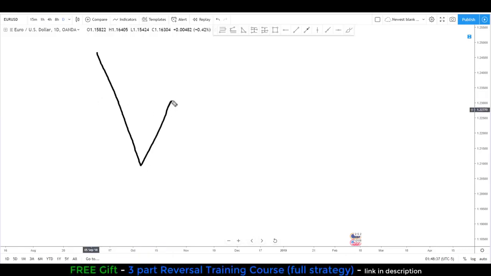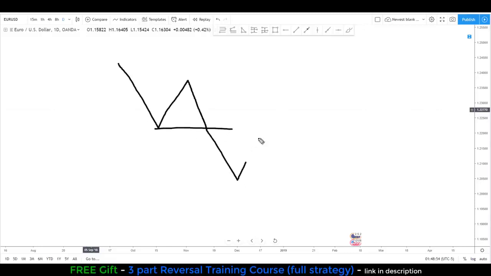You may have heard that when a market has just put in a support level, you need to be looking at that support level to buy, right? Well, that's not a very likely scenario. As we all know, if a market's trending, look at what it's doing. It's coming down to that support level, then continuing past it. Coming down to that support level and continuing past it. That's what happens when a market is trending.